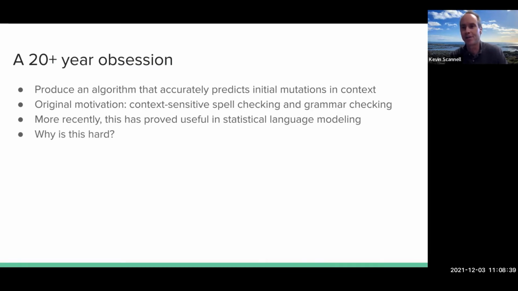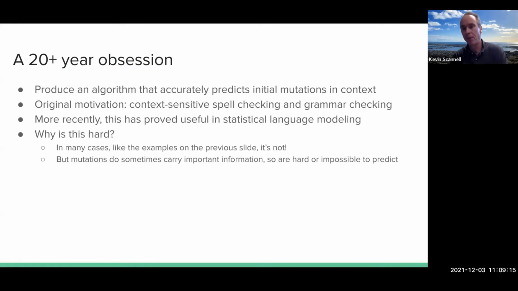So the question is, why is this a difficult problem? The examples on the previous slide make it look like it's maybe not so complicated. And in fact, in many cases, this is a really easy problem. If it's preceded by the first person possessive adjective and a noun, then that noun should get the appropriate mutation. And you can write down rules for a lot of these things, and in many cases, these are trivial to predict. But it's one of these things where the easy things are easy and the hard things are hard. And the hard things are exceptionally hard. They become most difficult when the mutations actually carry some information in the sentence.